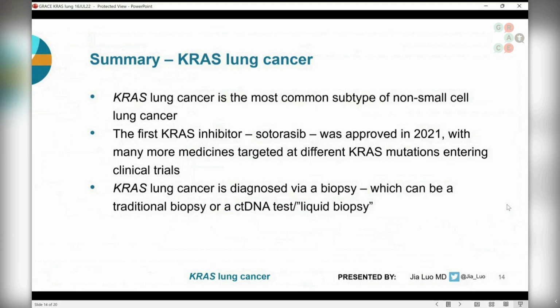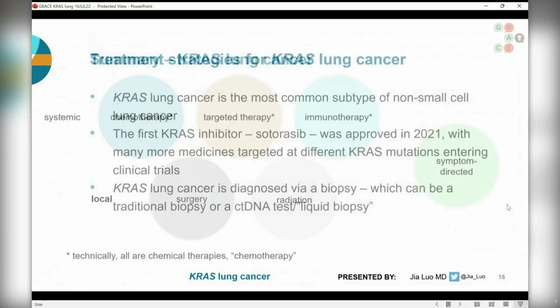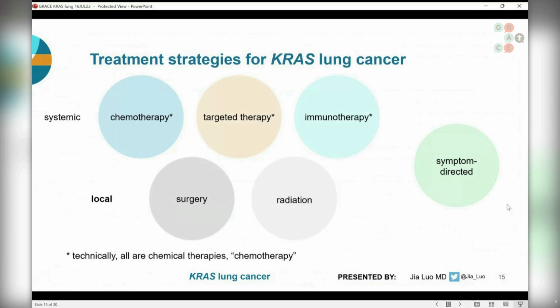And then the other thing to know is that this is detected via a biopsy, and it can be the traditional biopsy or a ctDNA test called liquid biopsy. All right, next slide. So I'm going to talk a little bit about the treatment strategies for KRAS lung cancer as a general overview, and I'm happy to discuss more details at the Q&A.